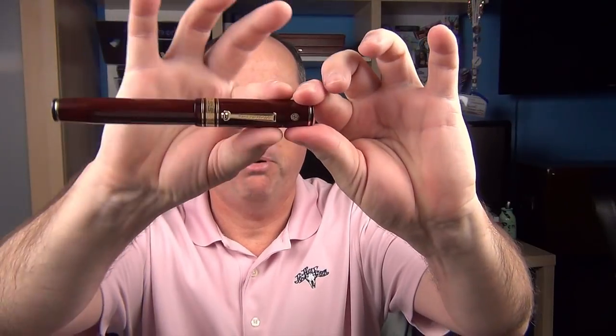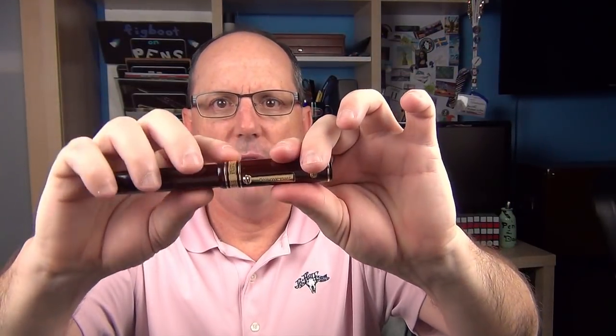The barrel is perfectly straight, and then we have a thin gold band, and then a thicker band with a Greek key design, and then another thin band. This cap uses what's called a stacked ring construction, where each piece of the cap is hand cut and dry fit into place without adhesive. Now, what does this mean? It means that the band will twist if you turn it.